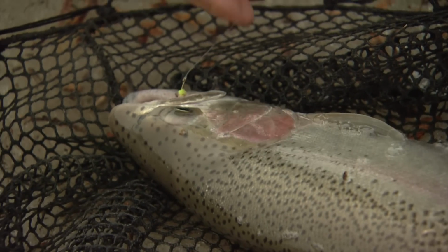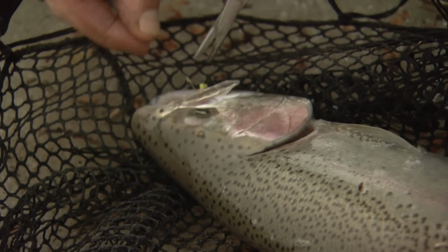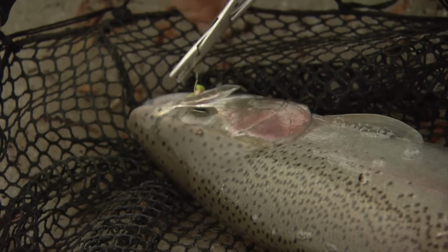Now, you have to notice mine is bigger. They're not big fish by no means, but it's a start. It's a start. And the pattern is there. A lot of the smaller fish come in first.